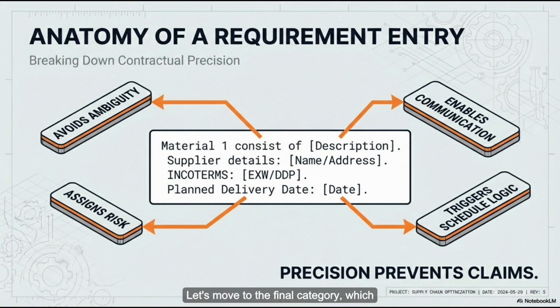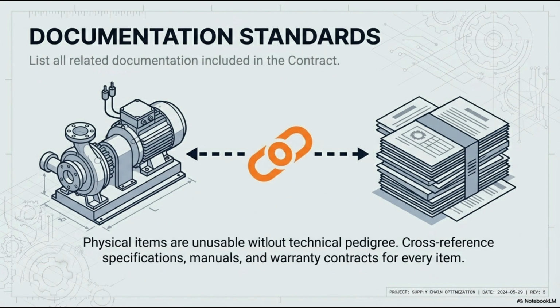Let's move to the final category, which might actually be the most time-sensitive of all of them. Startup items. Section 5. The consumables. The drafting note lists things like DIM water and chemicals. Now, I get why a massive compressor is free issue because it is incredibly expensive. But why water? Why chemicals? Why wouldn't the contractor just handle buying that?